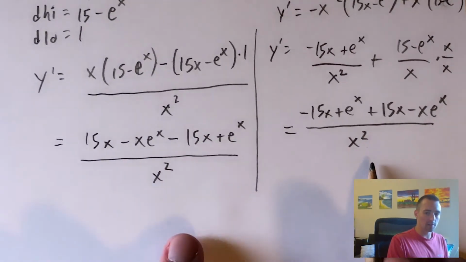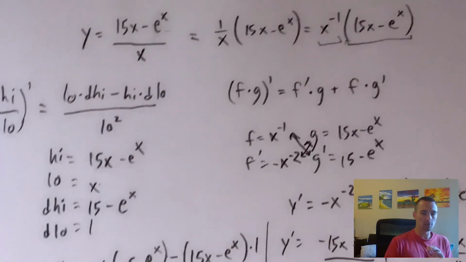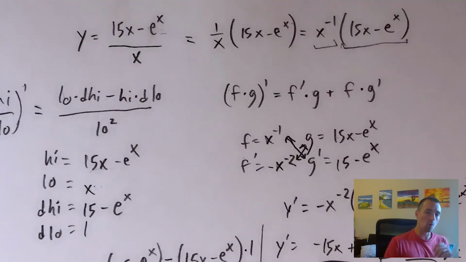So you can see we got the exact same derivative by using the quotient rule as we did by using the product rule. All we had to do was manipulate our original function to be in a form that was applicable for either quotient rule or product rule, depending on which one you would rather use. So it really is just up to personal preference of whether you think the quotient rule is easier or the product rule is easier. And oftentimes you can get it into a form where you can use whichever one you like. So that should help make both product and quotient rule problems easier for you when you have the option to use one versus the other.